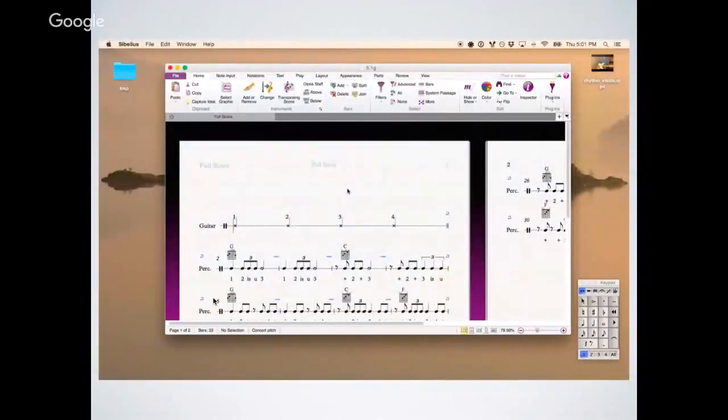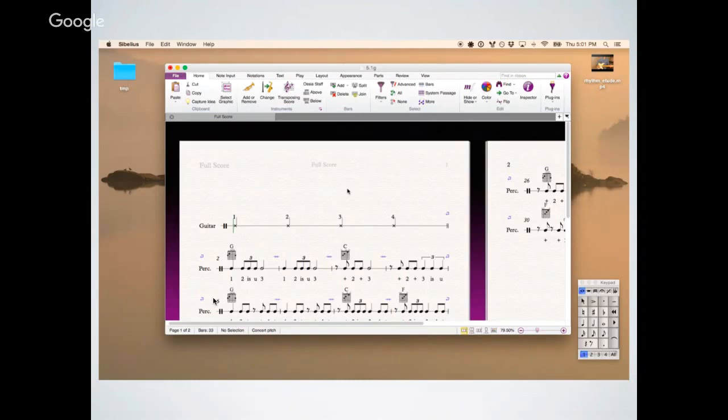Let me show you just what it looks like to create a score from scratch from, say, the Sibelius side of things. So I put together a course not too long ago about how to read music for guitar players, because I am a guitar player and guitar players are not great at reading music, and it's a bit of a struggle. So I wanted to put something together to help work on that.